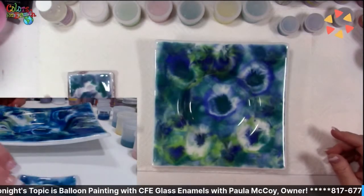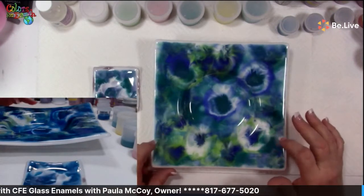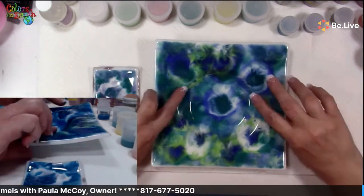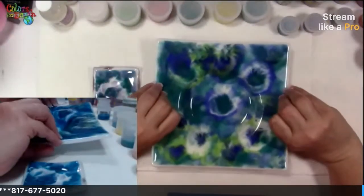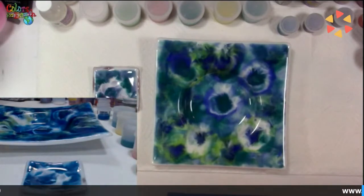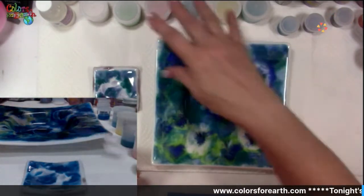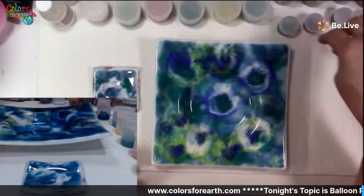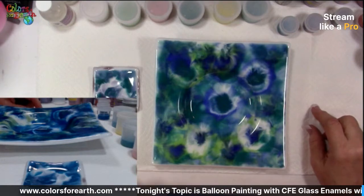Okay. So here's one of the pieces. And then I have another smaller piece here that's just a little trinket dish. This is one that I did in the other video. I did it on white glass and I backed it with white glass. You don't have to do white. Actually, I've got quite a bit of clear ready to go for tonight. And you can see my little jars of color. I have mixed some up and ready to go, but I will show you the proper mixing when we get started.